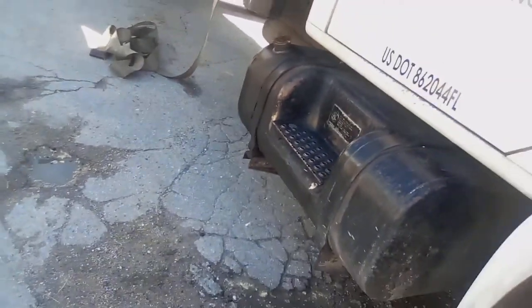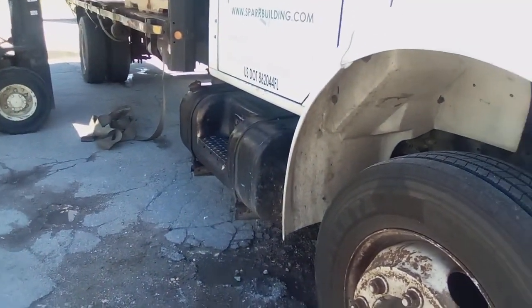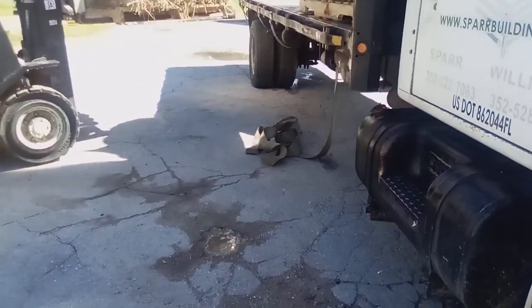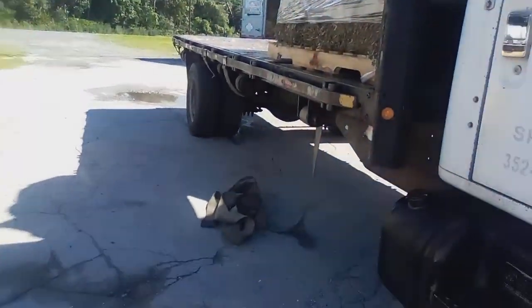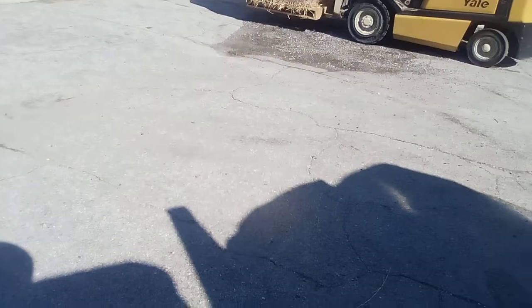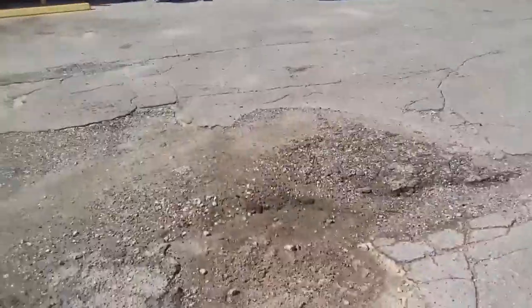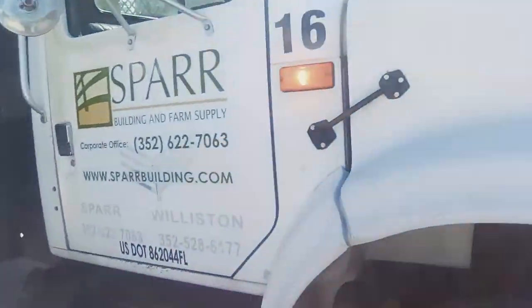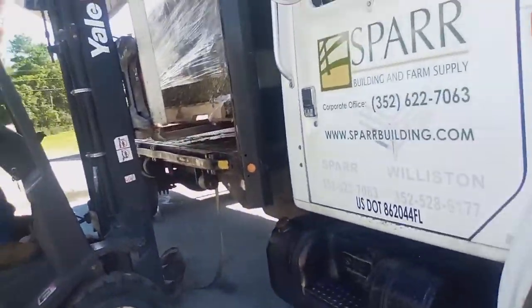One driver has a normal horn on his truck, a train horn. He actually locked up his brakes, blocking the stop sign, couldn't see the stop sign. If he would have kept on going, he would have run into some innocent person's car. But he couldn't see the stop sign. Yeah, his train horn was right there. It was up there on the roof. He has a flame on his truck.